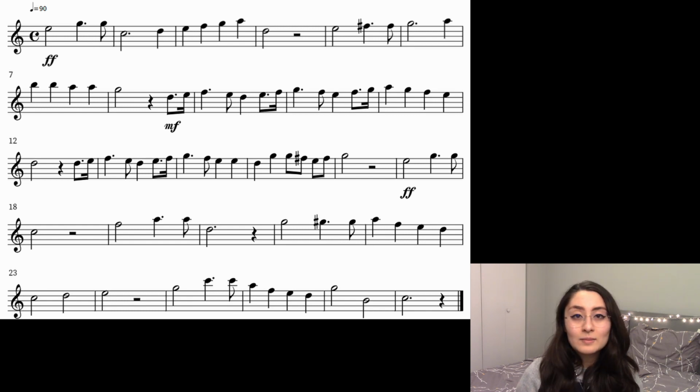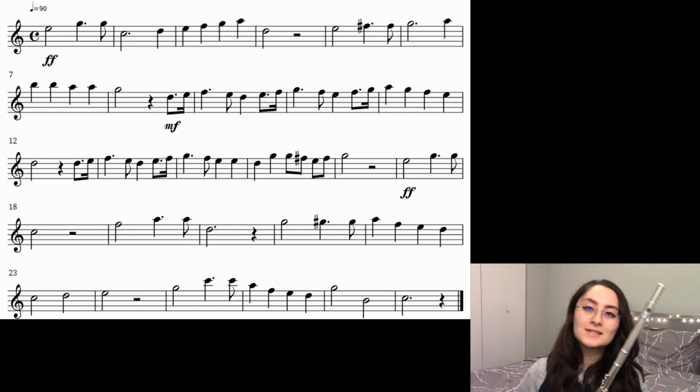And then I would also recommend that you cross-reference it with the fingering chart that I've included in every single one of my videos down in the description, just to make sure that you are playing it with all the correct fingerings. And I would also highly recommend circling or even highlighting or coloring any of those accidentals in there, just in case you forget them before you actually get to playing the piece. Okay, so now I'm going to play it with the flutes.